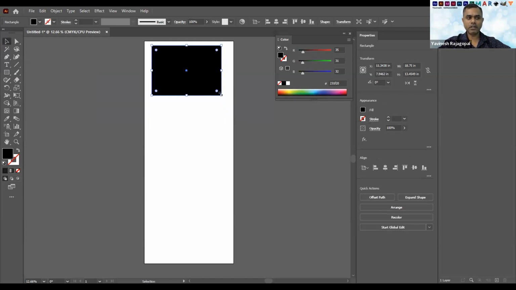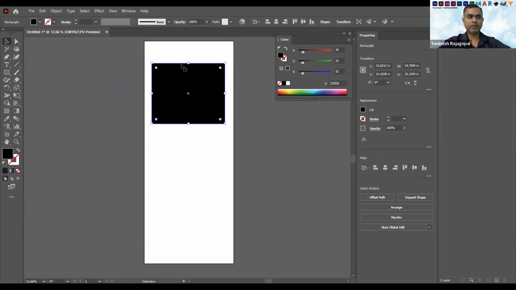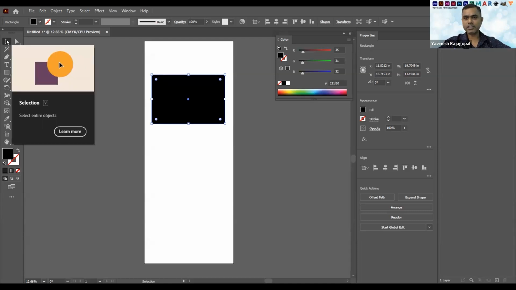I can scale the object by clicking at the corners, at the sides, at the top. Whenever I bring my cursor to a corner or side, the cursor changes, then you click and drag. This is the selection tool.